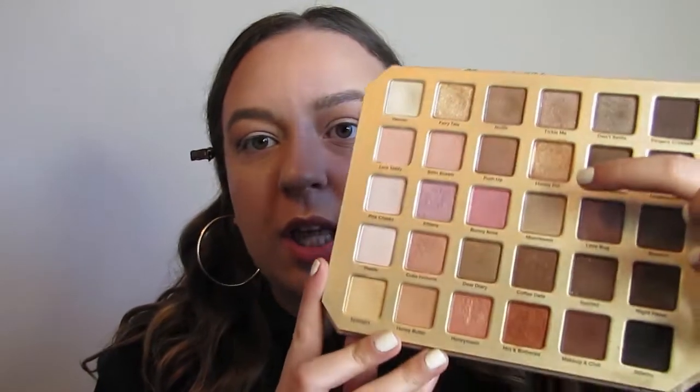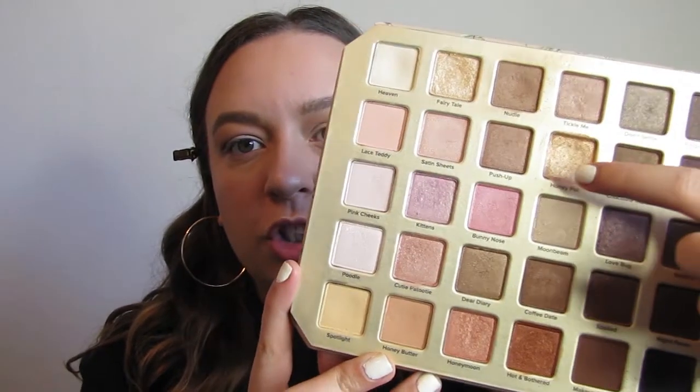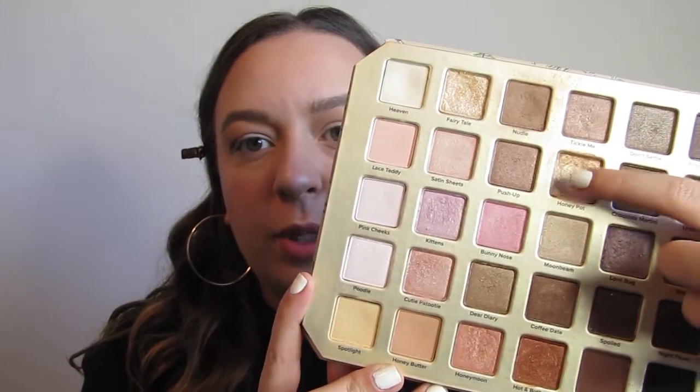For this, I'm going to be using Honey Pot, which is that shimmery gold shade in the middle there. We're going to be using Honey Pot, and I'm going to be using my finger. Then I'm going to go back in with my transition shades again, and of course buff this out.